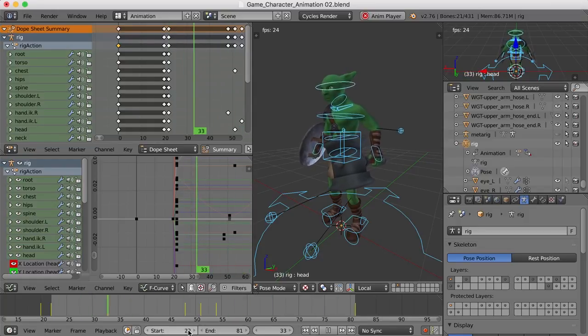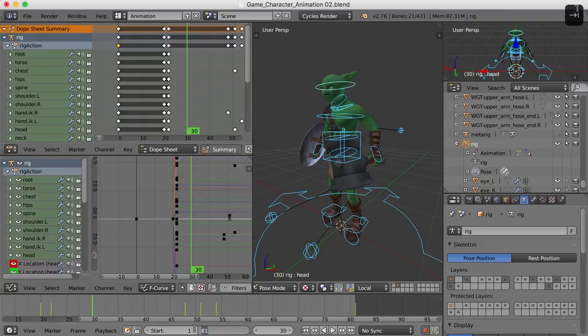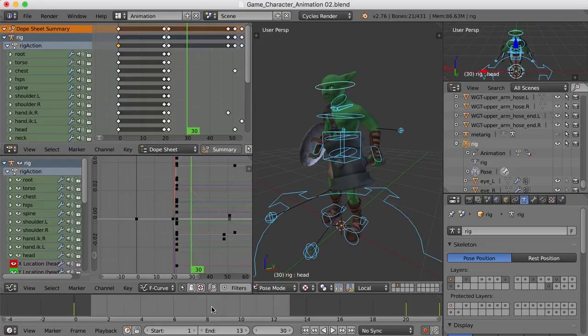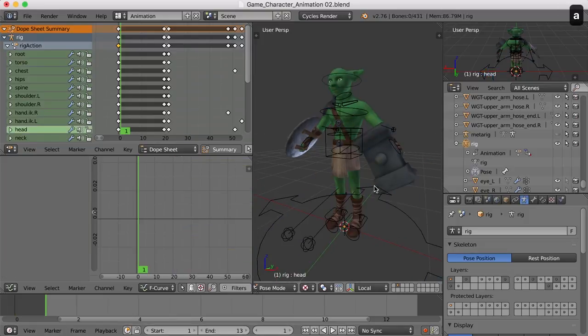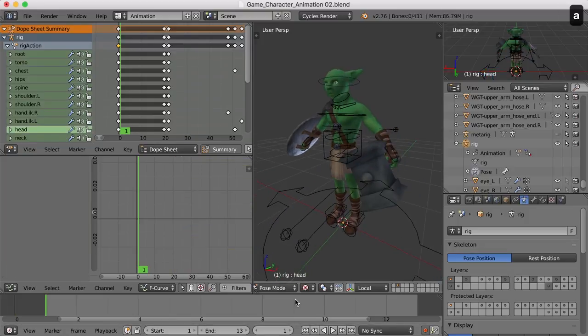So I have it from 22 to 81 here. All right, that'll work. So now I need to go back to 1 through 13. I'll type in 1 for the start, 13 for the end, and let's zoom in for that. And there it is. I'll go back to frame 1. Now we have our range in which our run cycle is going to take place.